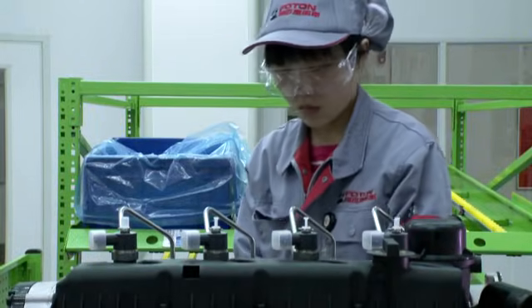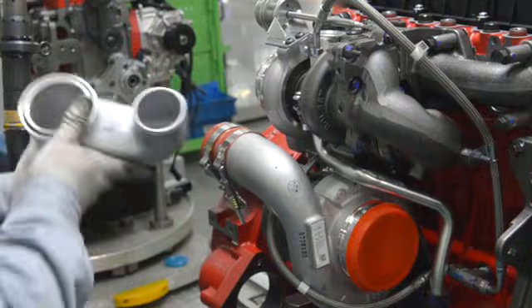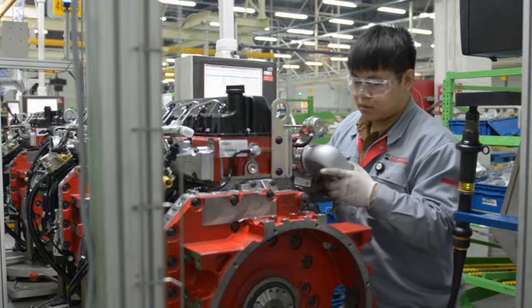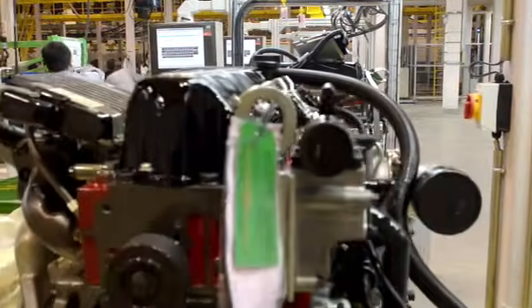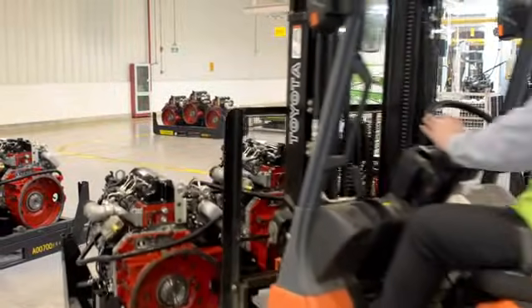On the assembly line, key components come together in a high-speed, flexible assembly process as teams of highly trained employees build and inspect the engine all the way down the line. Right-first-time product quality is achieved through a world-class manufacturing system. We have DC electronic torque control tools to ensure every component is assembled correctly, full engine traceability and information systems to record engine history, and advanced functional test processes to ensure all performance characteristics meet our customer requirements.